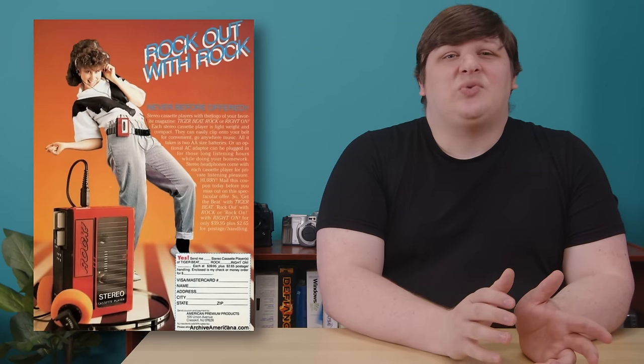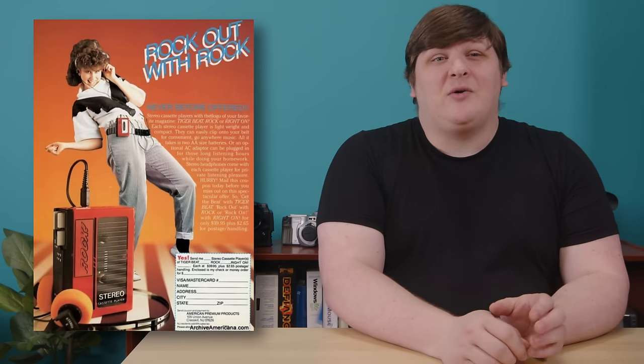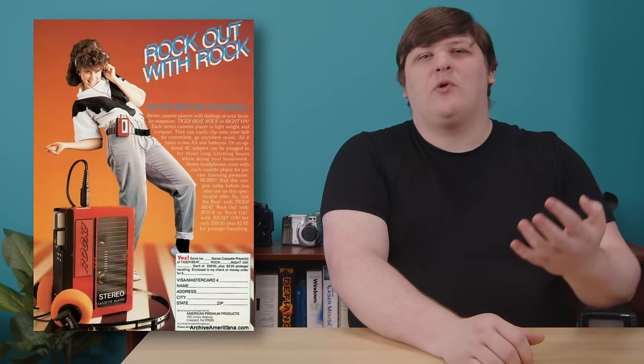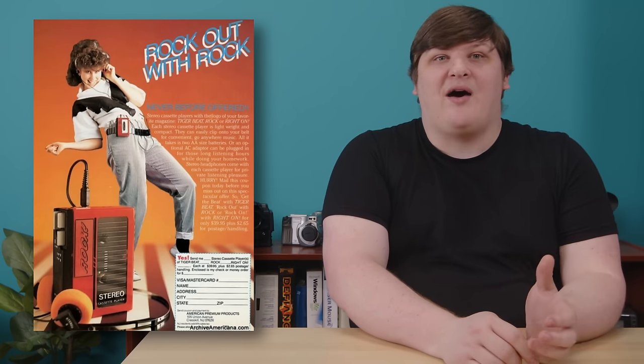Portable music, on the other hand, integrated into millions of people's lives instantly upon the release of the first Walkman in 1979. Even before that, pocket transistor radios were incredibly popular, but Sony's portable cassette player let you choose what music you wanted to listen to. It was so small you could have it on you all day long, no matter where you were or what you were doing. And tons of people did exactly that. As convenient as it was, the Walkman sparked a whole industry that spent the next 30 years trying to make a clone that was smaller, higher capacity, better quality, more convenient, cheaper, or all of the above — and they had their work cut out for them, because you just couldn't get all of those at once. Not even when the MP3 player came out.